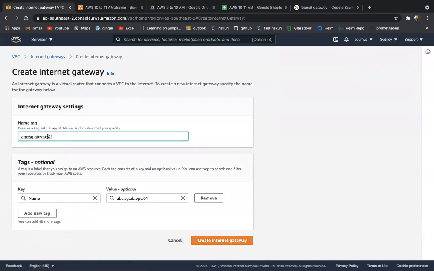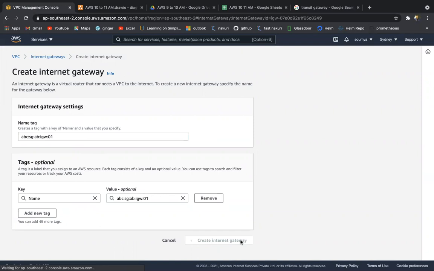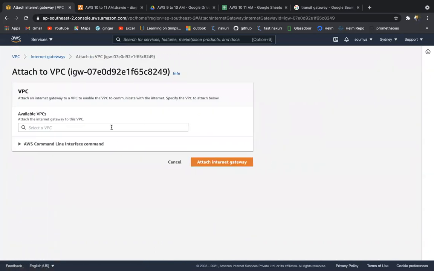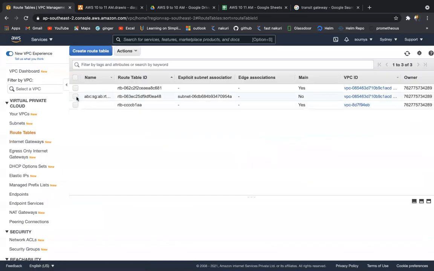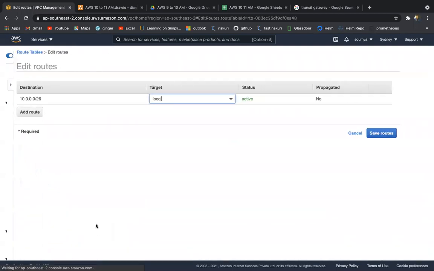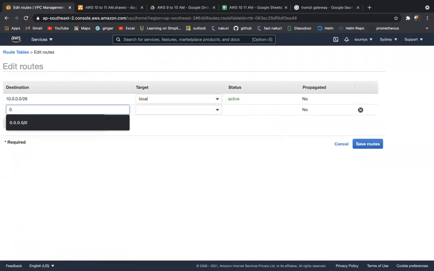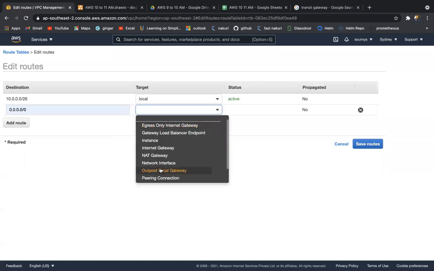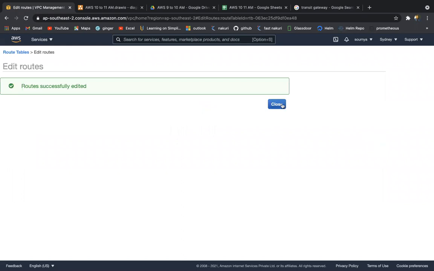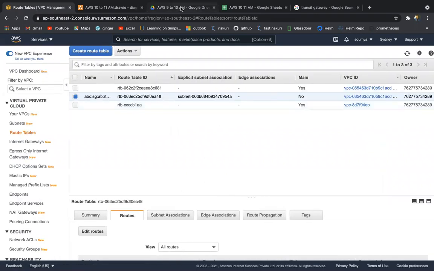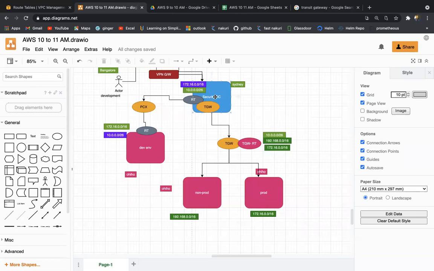I'm just adding the security internet gateway. Quickly, let's try to create this gateway, and let us attach it to your VPC, which is this. All right. So for this gateway, once again, I can go back and add under the routes 0.0.0.0, and through the internet gateway, which is this. All right. So we have created the security data center.